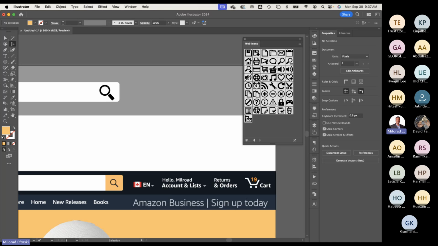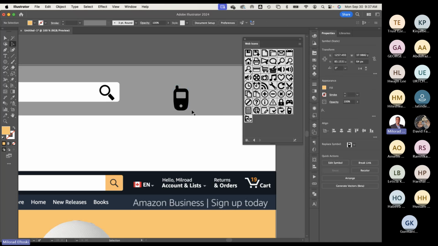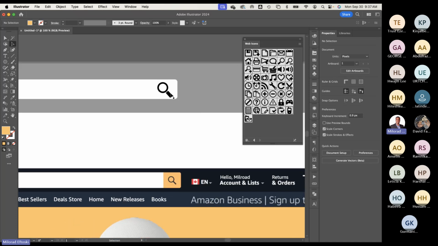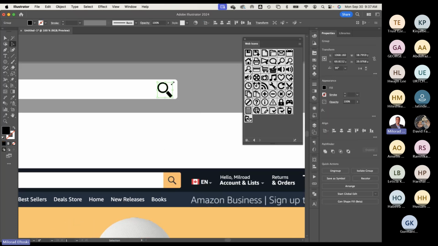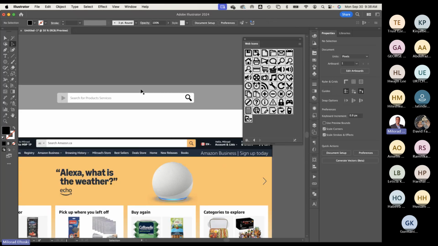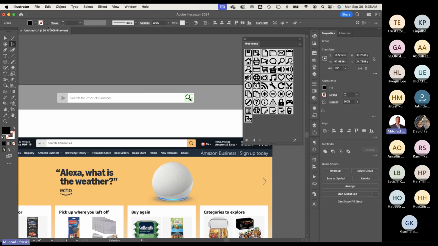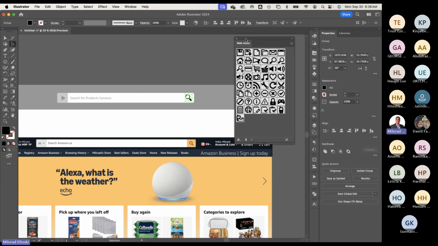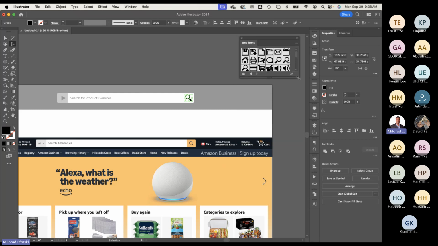Look, this is what cell phones used to look like back then, right? The old cell phones, they're coming back, some of them too. So you can recycle some of these. You can just get your own. You can even draw that if you want in Illustrator. You don't necessarily have to borrow these icons, right? All right, so maybe this can be another. I'm just going to change the color of it as well. We'll keep the icons here for now. It's going to make them a little smaller.